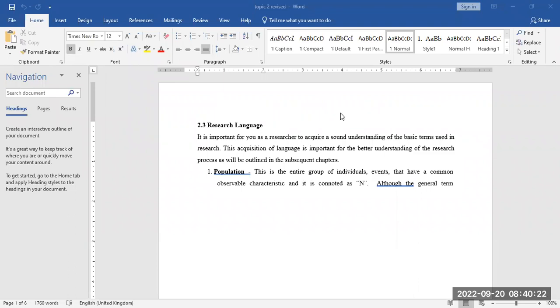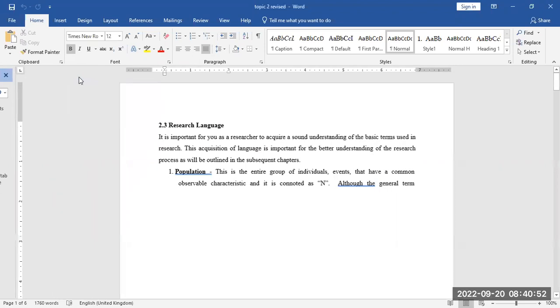So therefore, these concepts are very important for you because some terms are going to be repeated every now and then. And it is not good that every time a term is repeated, you go to the dictionary to find out what it means. It is always good that we understand the terms at the onset before we go deep into what research methods and methodology is all about. So without wasting much time, we are going to look at research language.